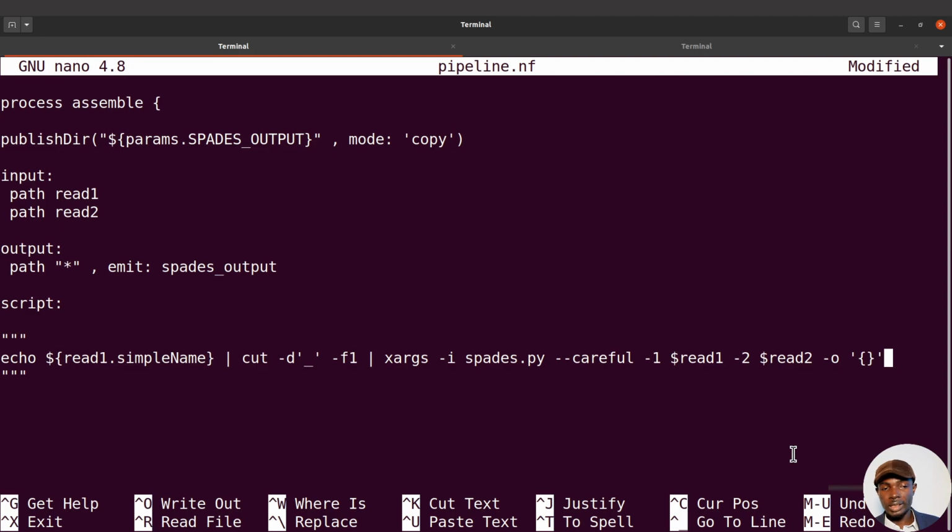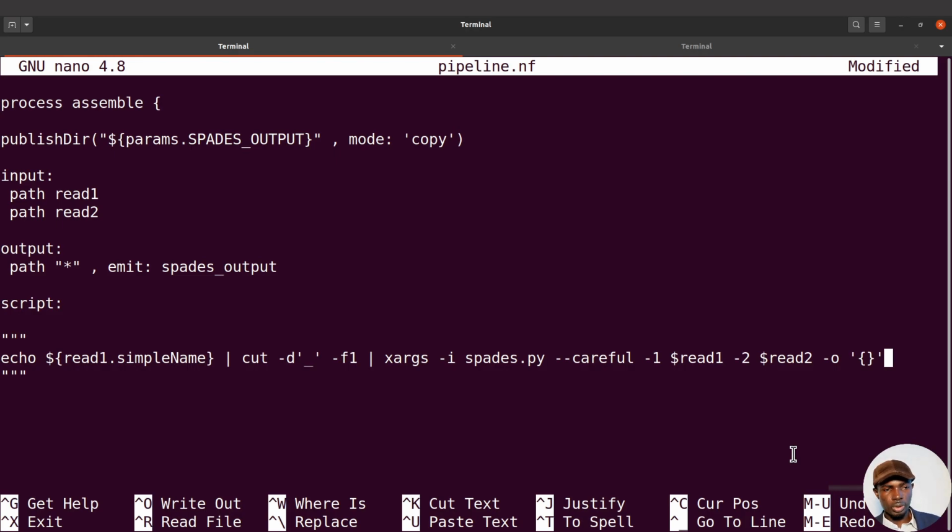But for now we are dealing with a single sample, so that's why I'm using this approach. There are other approaches if you have multiple samples. Most of these commands depend on a number of factors, including the number of samples, but for now this one will do fine because we have just a single sample.